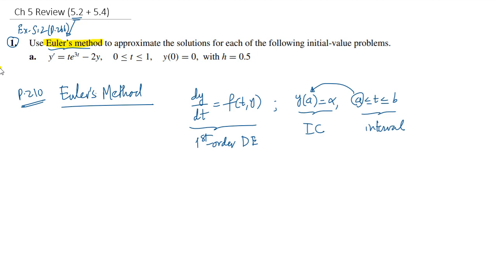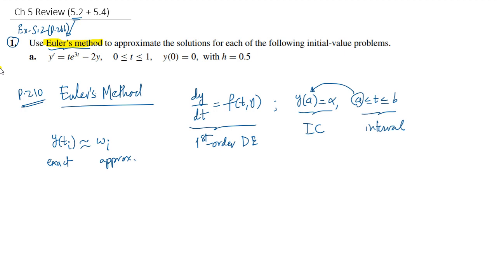So what Euler's method does is it approximates your, see, what is the solution? You see, the solution of this differential equation is y at t, right? But because we are approximating, what we do is approximate it at different points t_i. So this is approximated by w_i. Because y is for the exact solution, we call w the approximate solution. This is the exact solution on the left, and this is the approximate solution on the right.